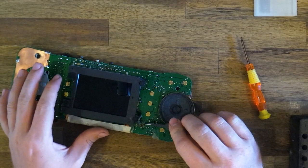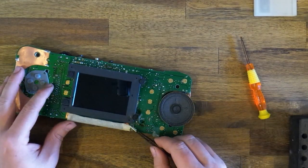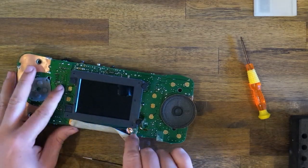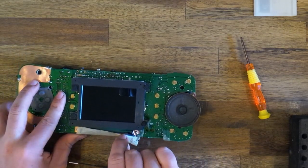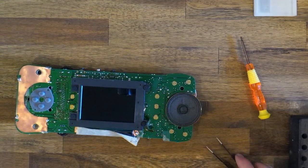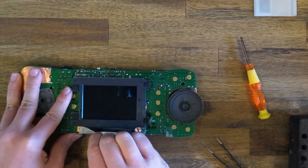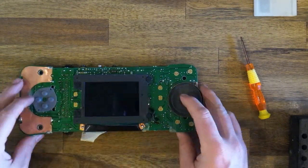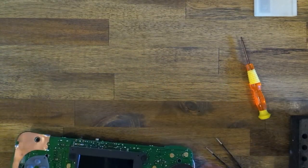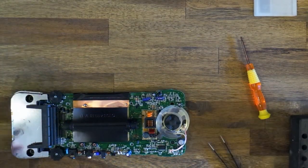A bit of double-sided tape holding this down. We'll peel that back. And now for the main ribbon. This is definitely different to the last Lynx I've modded. I might remove this speaker to make it a bit easier.